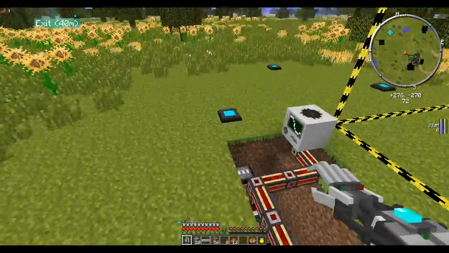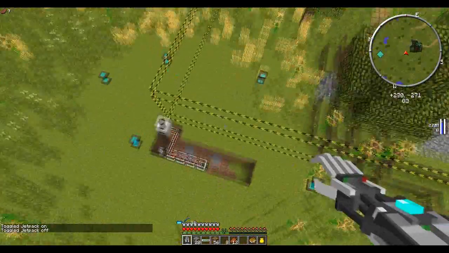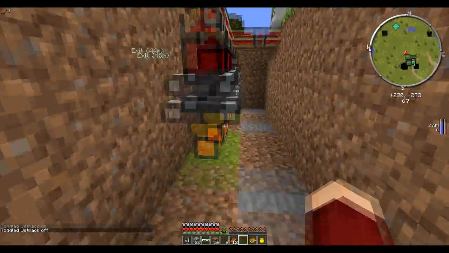So now all of these should be producing power, and then this thing should be running. Sweet! It's running! It's working! Science. How much power is this thing producing? These things are producing 4 MJ a tick, so we're making 16 MJ a tick.